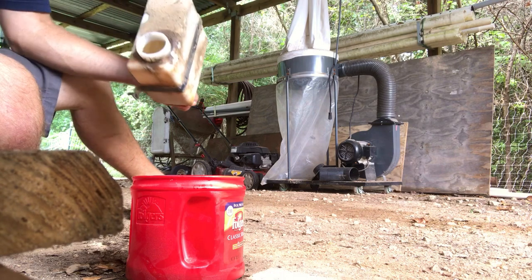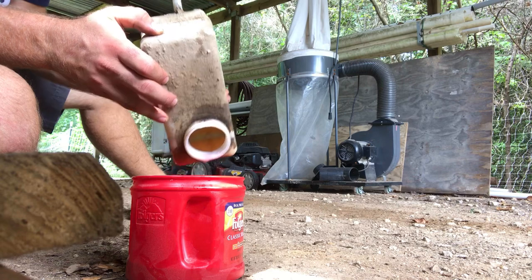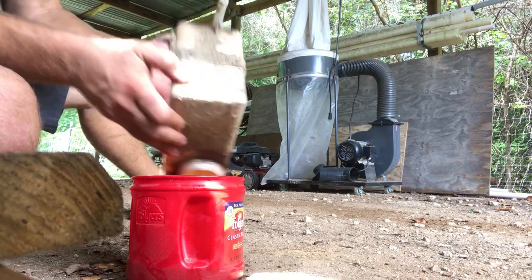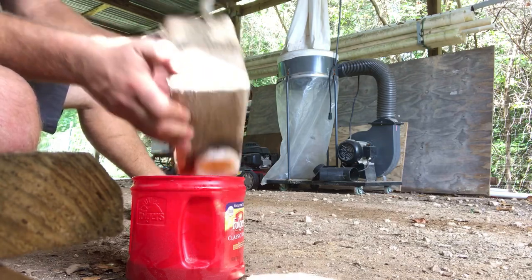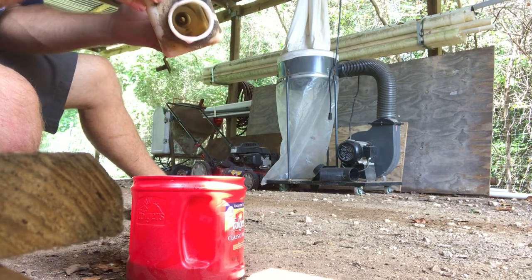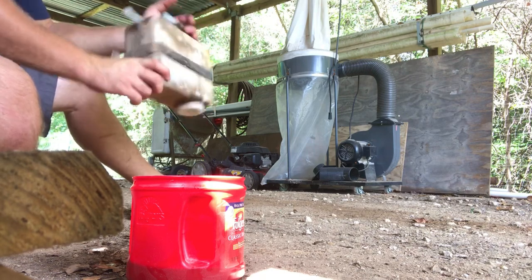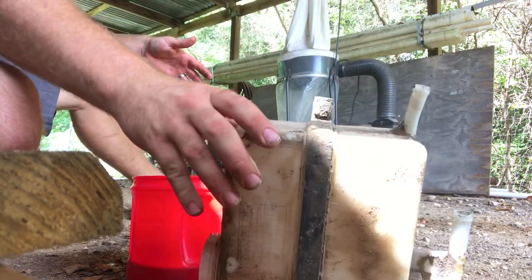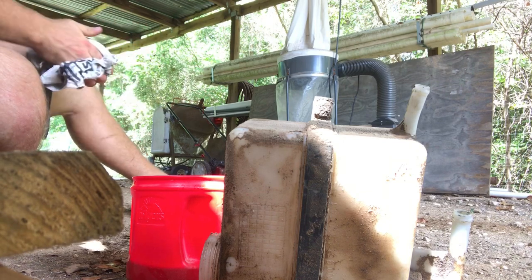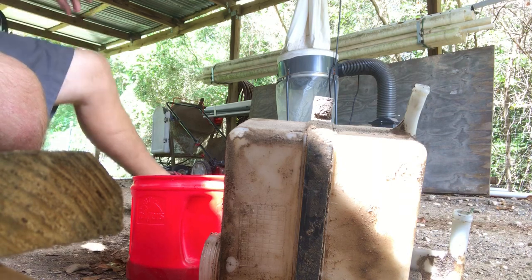Well the supply line is obviously clean — that's the one that just squirted diesel all over my foot. At least it's clean here at the reservoir. That'd be the other thing to check: trying to blow through the supply lines back up to the steering and make sure it's all open and that I'm getting the fluid I need for my pump to actually work. Let's go see about checking what other lines we can, taking them off the tractor and flushing through them.